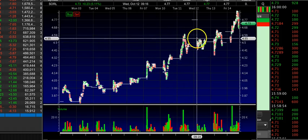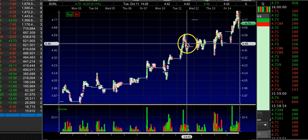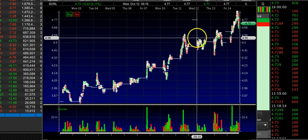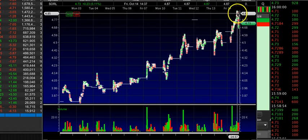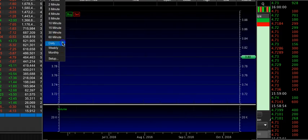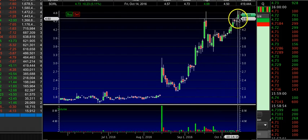And then what happened the next day? Even though it panicked, it was still a higher range than the close. It closed here, it looks like at like 450, and it opened, not very volatile, at 456. The question is, can this get back to 485? And then, if it gets back to 485, will it be a big breakout where it can potentially go to 5? The cool thing is that there's a lot of support in here in the 460s.